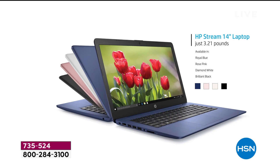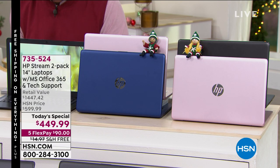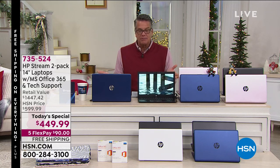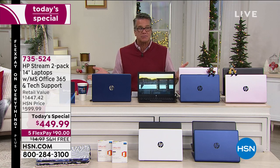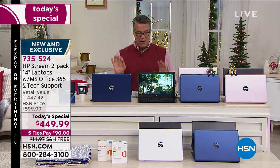No antivirus, expandable memory. You get a year of accidental damage protection — so if you drop it, crack it, or break it, you're covered for a year. Huge battery life — I think the battery life is eight hours on this, which is crazy. My MacBook's 90 minutes on a battery now. Technical support is included. Office 365 — literally everything you could possibly want.